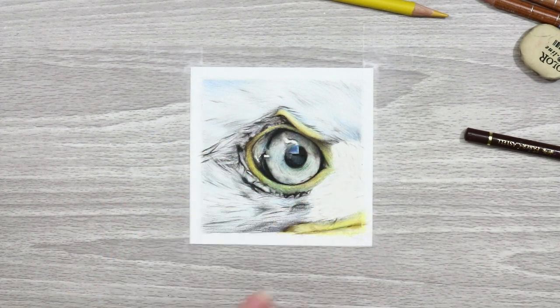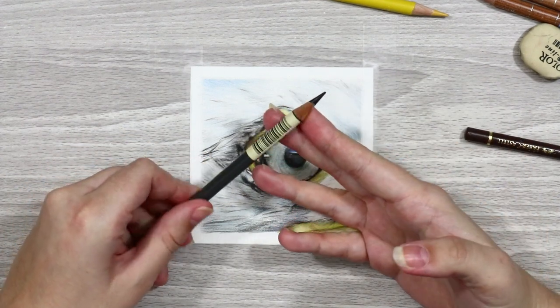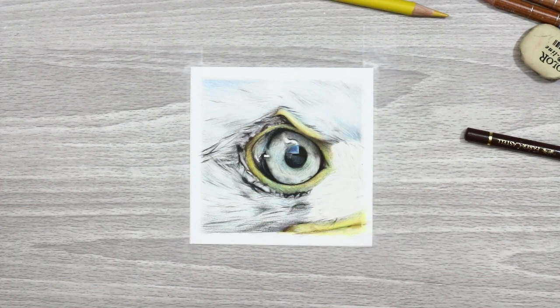So I'm just going to give these pencils a quick sharpen. I want a really nice sharp tip, not like what I've got here. It looks sharp, but it's actually quite blunt when actually using the pencil on this paper. So I'm just going to sharpen up those three pencils.